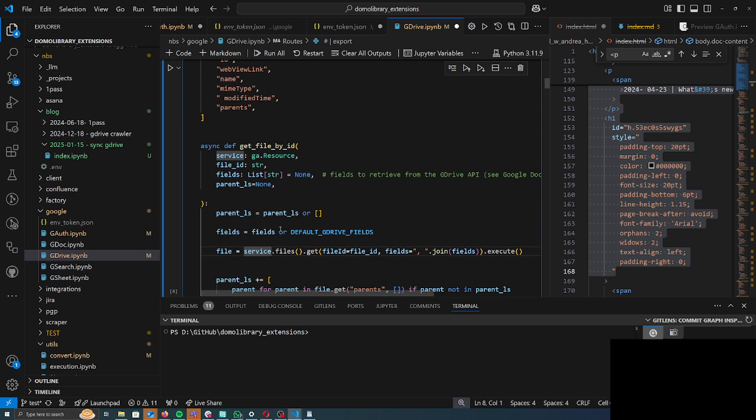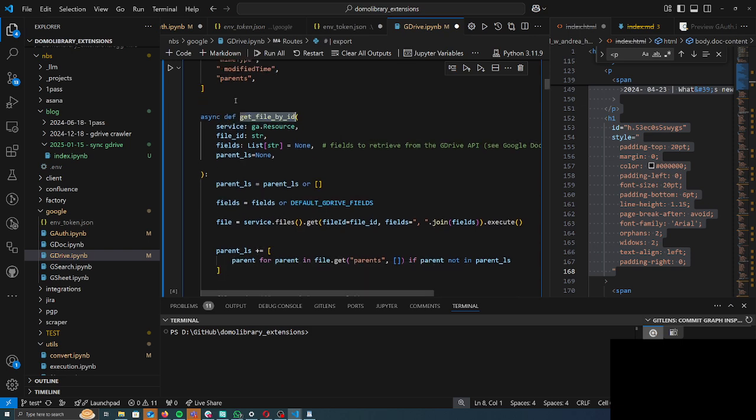Service.files is not asynchronous. It does it one at a time. But I wrote get file by ID as asynchronous so that I can run multiple instances of get file by ID at the same time. If I wrote this as a synchronous function, then if I wanted to retrieve 100 files, it would take forever.